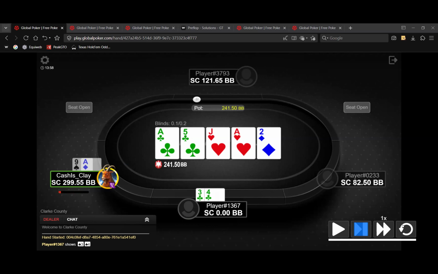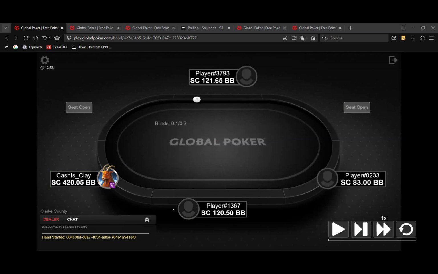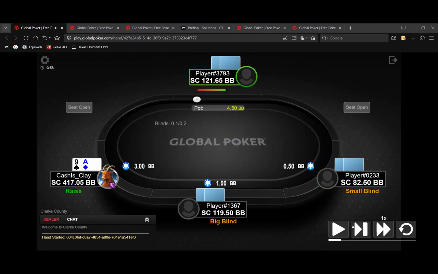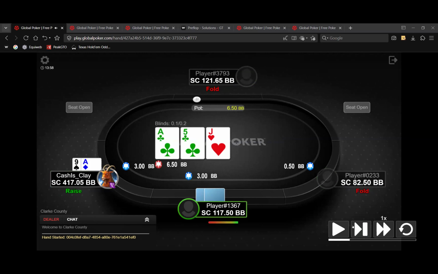Did you consider fast playing on the turn? In retrospect, yes. That has validity, but against the maniac it also folds out their bluffs, and his bluffs should be plentiful.